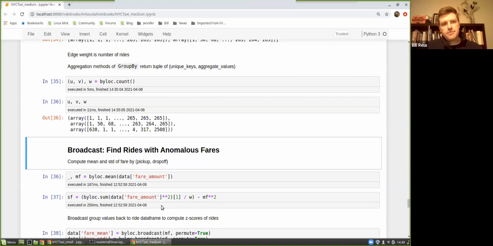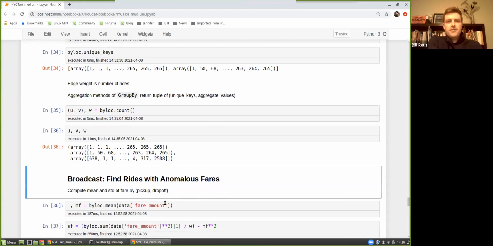Okay, so another important concept is this idea of broadcasting, which is a generalization of something that NumPy does, but in the way that Arkouda does it, we haven't really seen that in Pandas or NumPy.